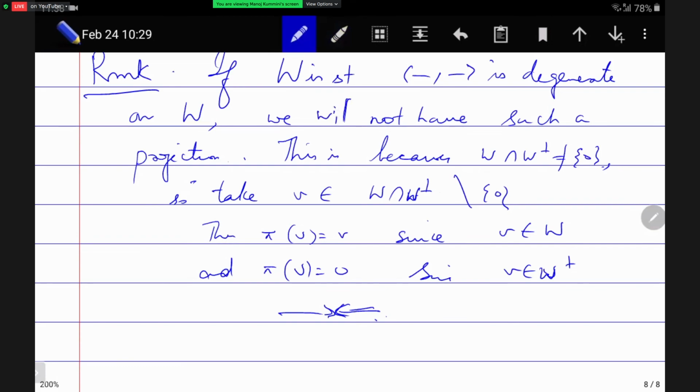Sir, when we are talking about whether we will get such a projection or not, that is particularly on W, right? Correct. Non-degeneracy of the form on W is both necessary and sufficient. Okay, sir. So we won't have any such projection on W, but in other subspaces there could be. Yeah, the form could be non-degenerate on some subspace and degenerate on some other subspace. The projection is onto the given subspace, and the question one has to ask is whether the form is non-degenerate on that subspace.